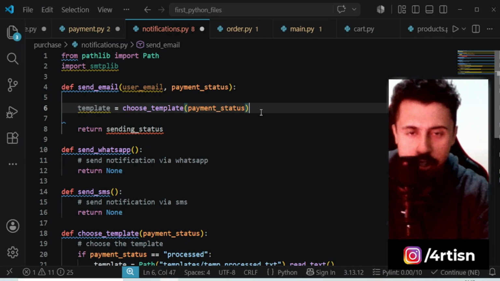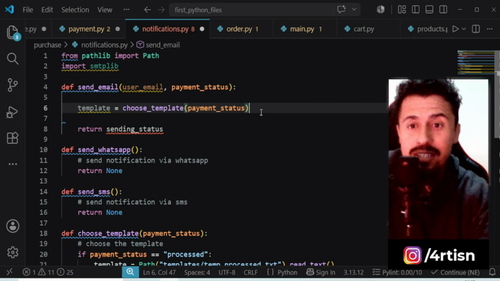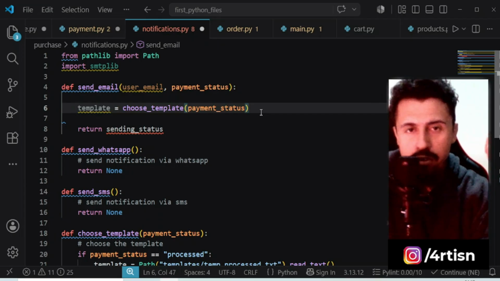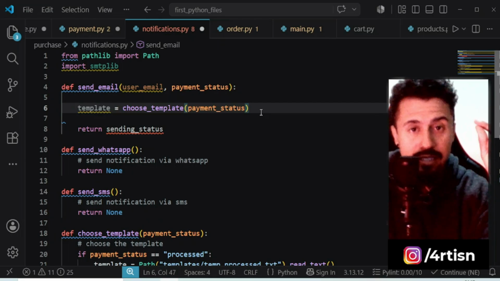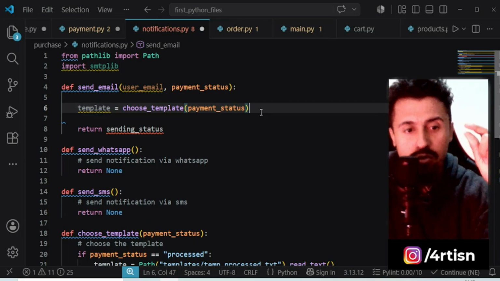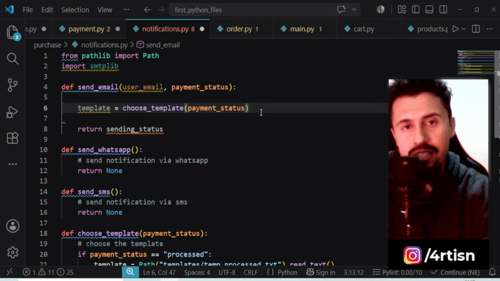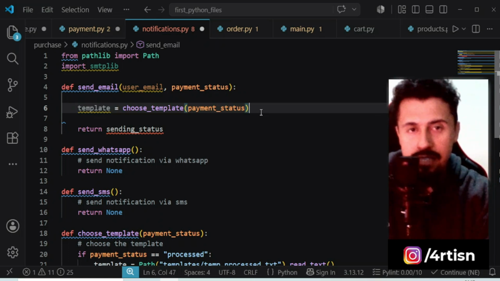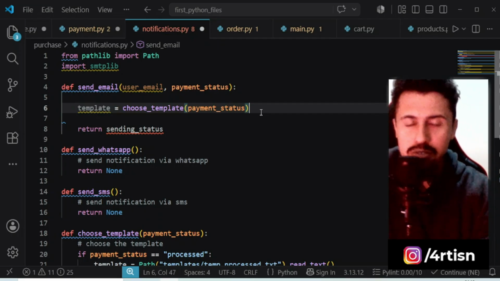But in order to send emails using this module, you need a real email account, right? Like a Gmail account, for example, because you are gonna need to pass your credentials, both your user and your password, for this module to log in into your email provider and send the email using it as an intermediate. It's not the module that sends the email. The module uses your email account to send the email.